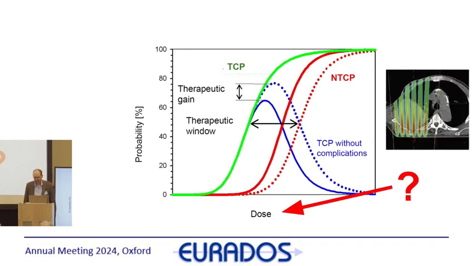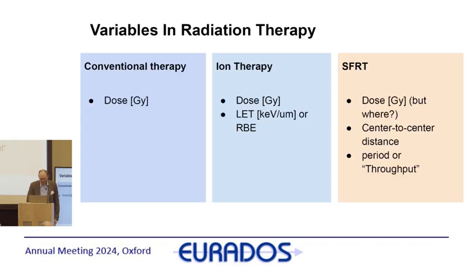Well, first of all, what do we have at the x-axis at all? I mean, dose. What do you mean by dose in this? I mean, we have all kinds of different values everywhere. So that's already a complication. We cannot produce these plots for grid therapy because what is our x-axis simply here? Okay, and that brings me back again to this little overview. We have conventional therapy. Well, okay, we are classifying all our treatment plans as a function of dose in the tumor, for instance, and we can look at the dose in the normal tissue.